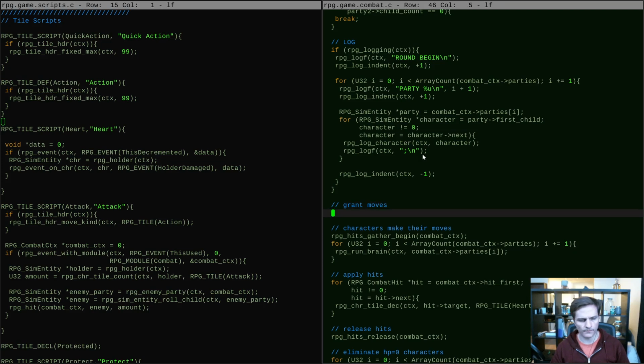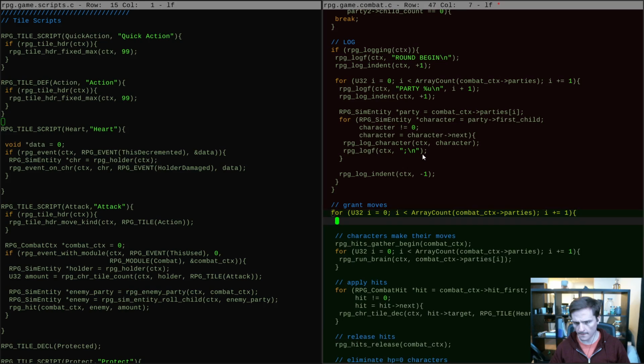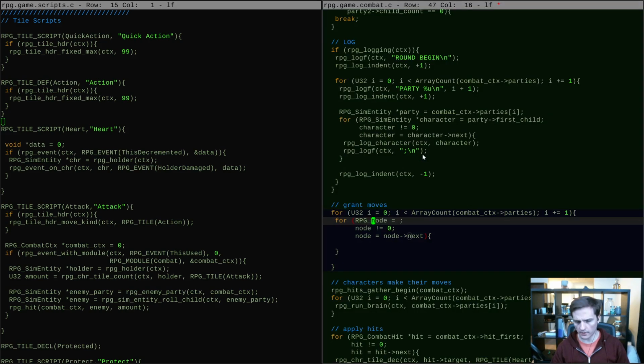Grant moves. So we're going to go for each party, for each character.